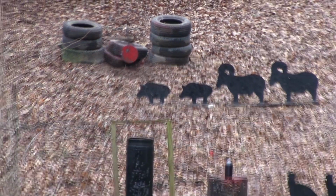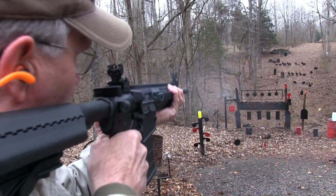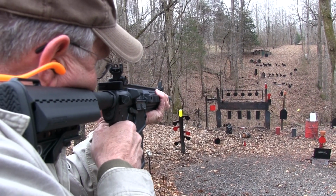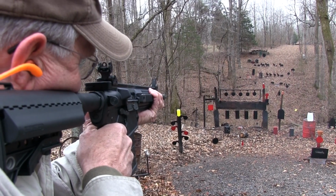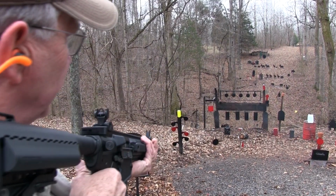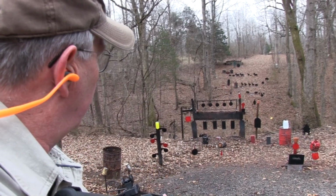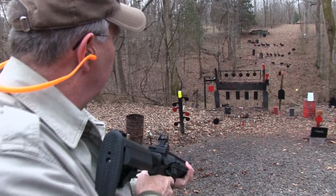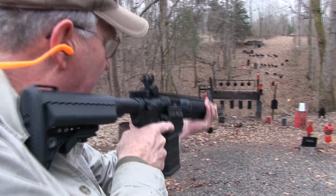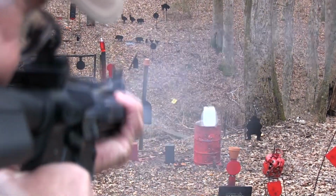Let's try these 12-ounces up here close. Now I'll have to hold high probably. Holding too high on that one. I'm surprised that .308 goes through those 12-ounces though. Amazing. All right, I'm going to save a couple of targets. Oh, I know what we've got to hit though. That jug. Jug of water.